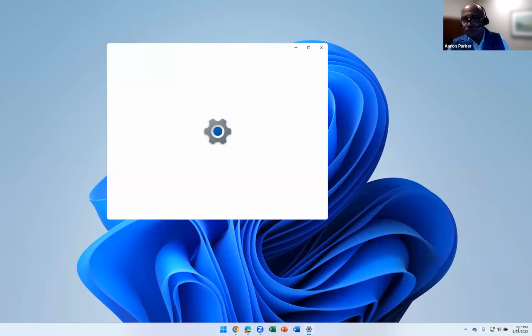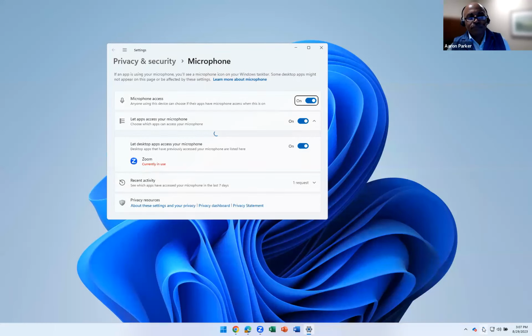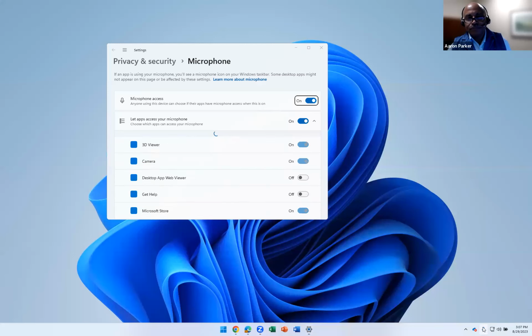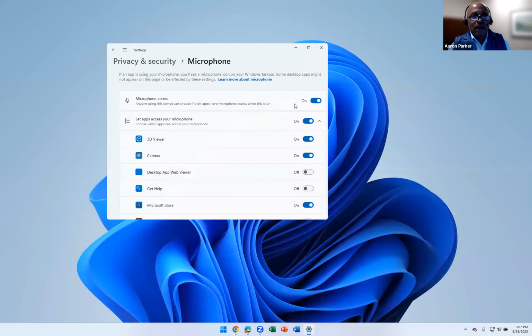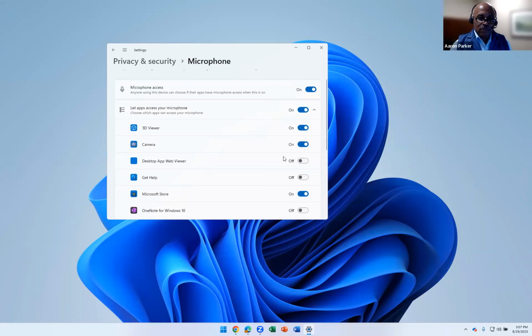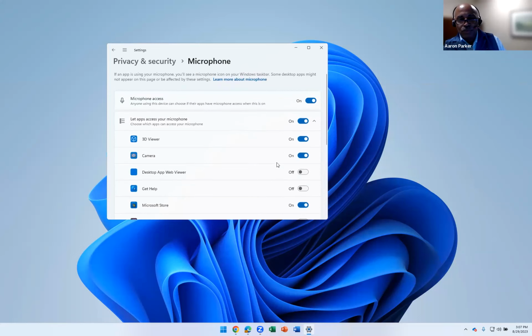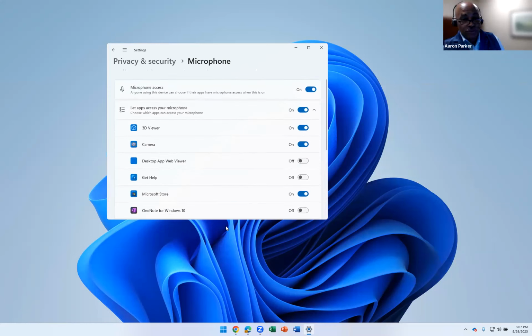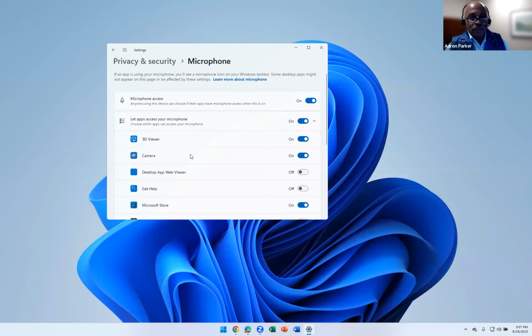This here is your microphone that I clicked on here. And then here you have some of the things the microphone can be attached to, or shall I say used through. You can even open up OneNote, turn on the microphone, and record notes and save them into OneNote.